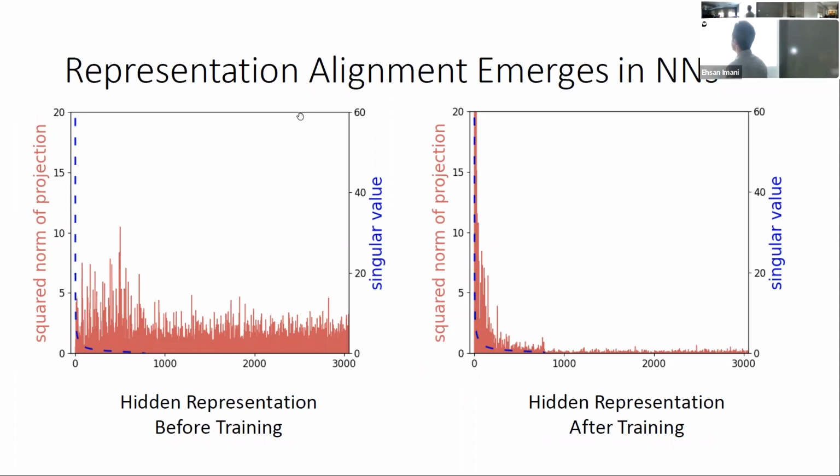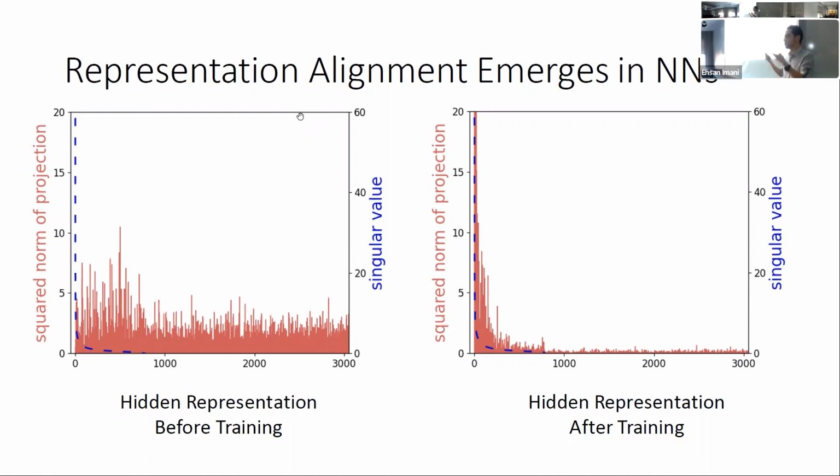Now, here's one example in neural networks. We use a three hidden layer neural network on the same inputs as the previous example, and on the shuffled labels. The representation here is the representation extracted from the last hidden layer. Before you train it, the representation in that last hidden layer has no relationship with those labels that you will use, which are shuffled. So if you plot the same plot using those shuffled labels and the representation from the last hidden layer of that initialized neural network, you get a plot like this that has no spike in the beginning and shows no correspondence between the representation and the labels.